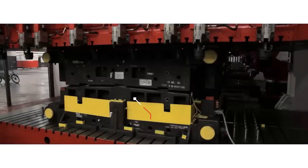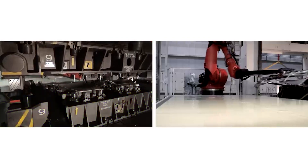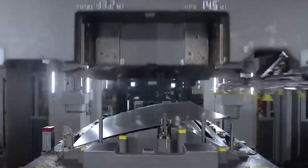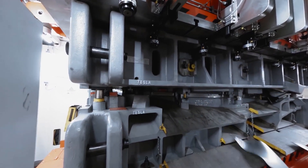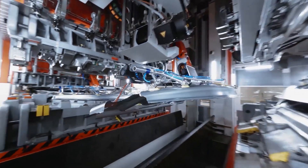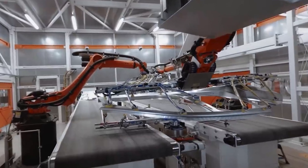Specialized tools called dies are used in the stamping presses. These dies, the upper and lower parts, essentially act like giant cookie cutters that will shape the metal sheet into the desired car body part. A robotic arm or automated feeding mechanism precisely positions the sheet metal between the upper and lower die of the stamping press. The powerful hydraulic press applies immense pressure, forcing the upper die down onto the sheet metal. The intricate design of the dies cuts and shapes the metal into the desired car body part. Once stamped, the newly formed car body part is automatically ejected from the die and transferred to a conveyor belt, where it is to be pieced and welded together by the giant robot arms.